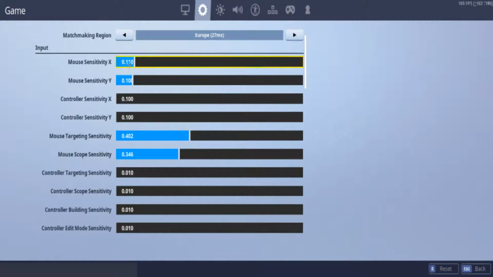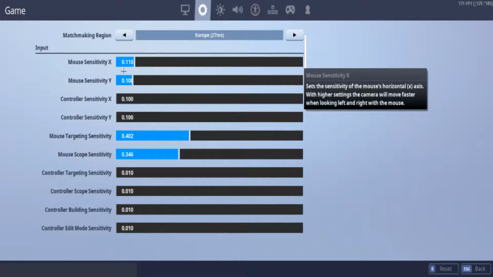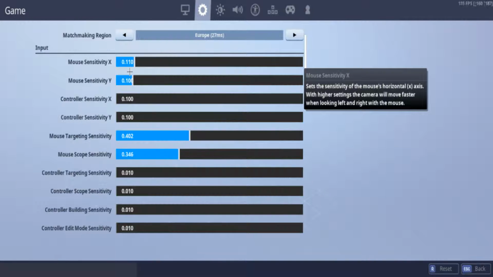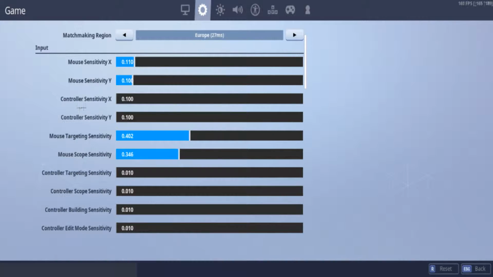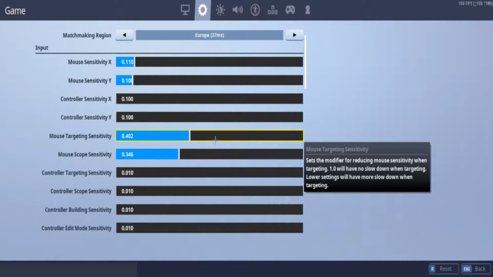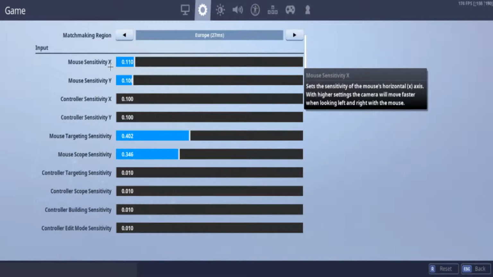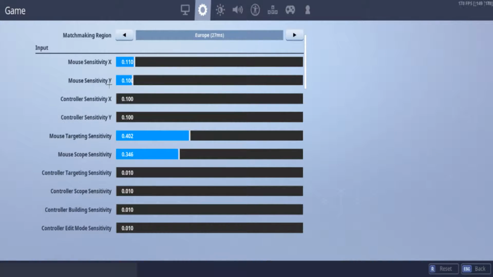And then my mouse sensitivity, X is actually higher than my Y, so they're different, but that's just because I'm used to stretched, and then I needed my X sensitivity, which is the sensitivity when I move it horizontally, to be higher because the screen was more stretched out, and my sensitivity felt lower if I had it the same, dragging it horizontally. So I have it on 0.110 or whatever, and then I have my Y sensitivity on just 100.